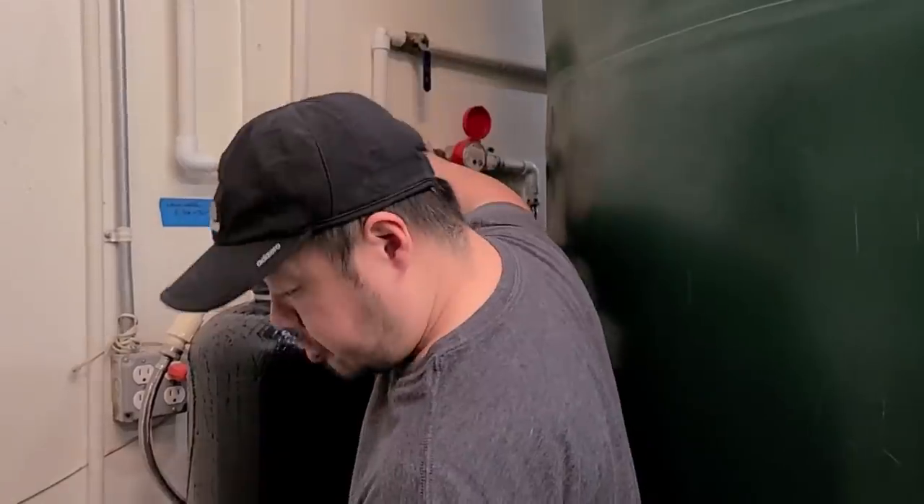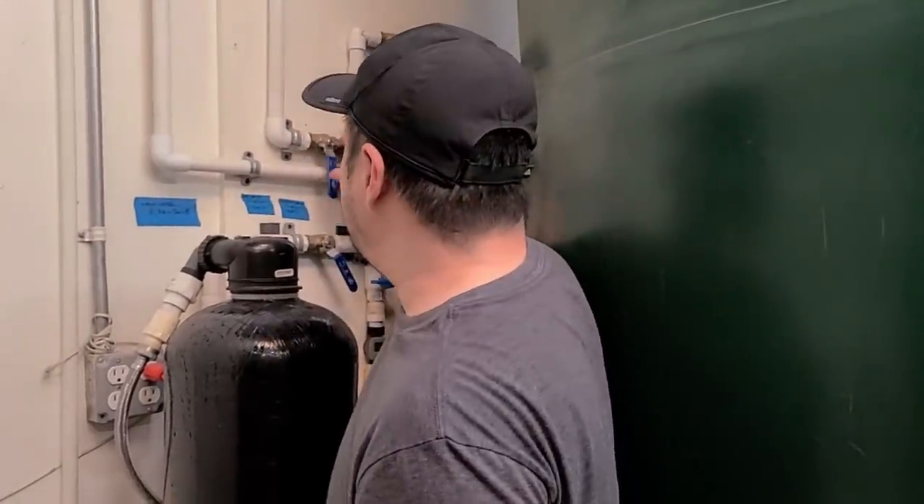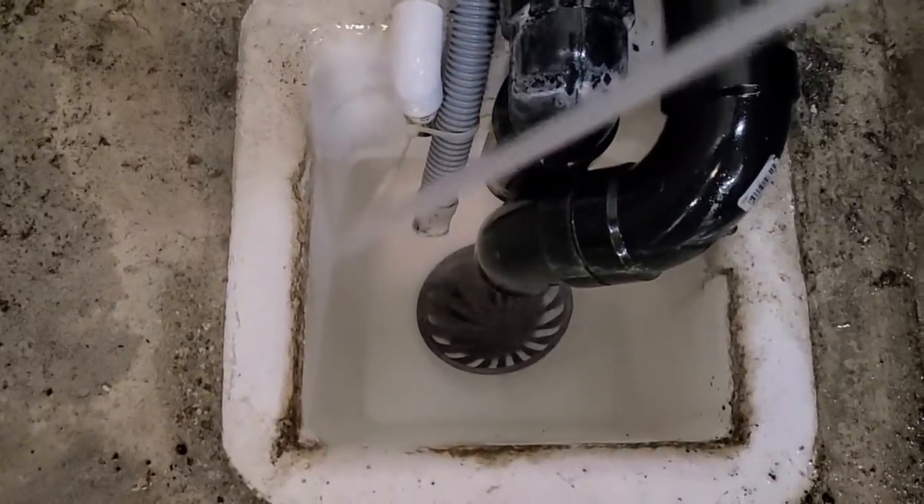For you guys at home — I know you may not have such a big system, but some of you with larger monster tanks at home might want to consider running carbon filters like this for your water changes. Most carbon manufacturers or water purifying companies will tell you how many gallons of water can run through a carbon, and it's a very high number. But what they don't tell you is that the carbon will get clogged up like that. Some might sell you an automatic backwashing unit, but who knows how well that works. Right now I'm doing this visually — we saw all the dirt come out, and now look: the water has become a lot more clean. We don't have that brown dirty water coming out anymore.